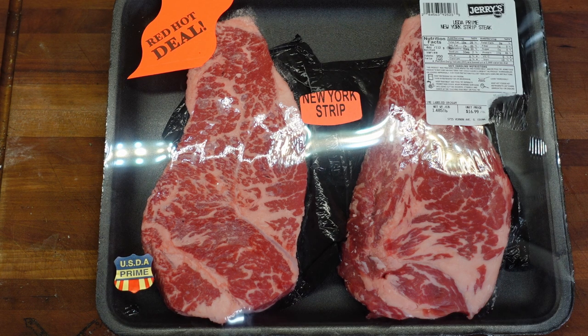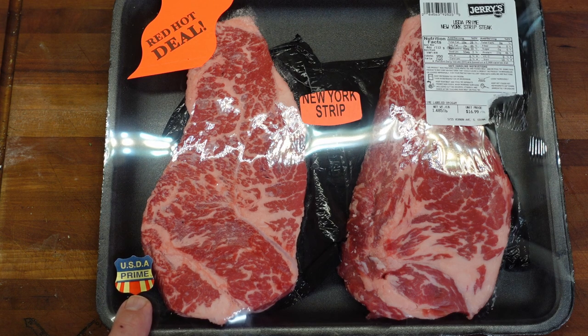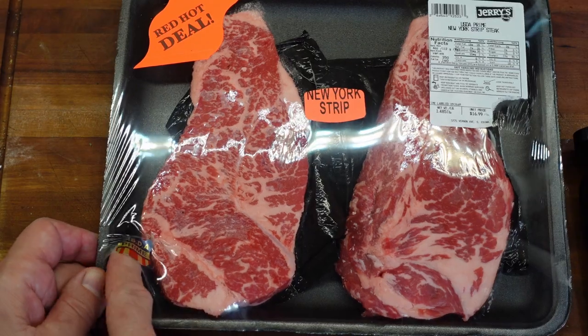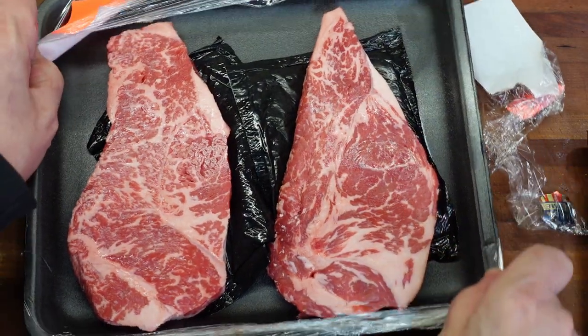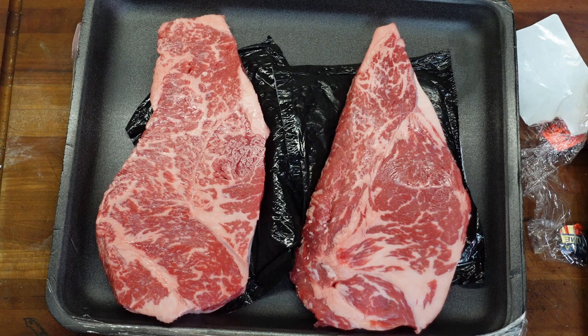I'm going to try a new thing today. I'm doing an experiment. Now, if you've been watching me at all, you know that I am a sucker for a good steak. Well, I was at the grocery store yesterday, and there's some USDA Prime New York Strip on a red hot deal. And it looks absolutely gorgeous. Look at that marbling. That is some pretty, pretty meat.